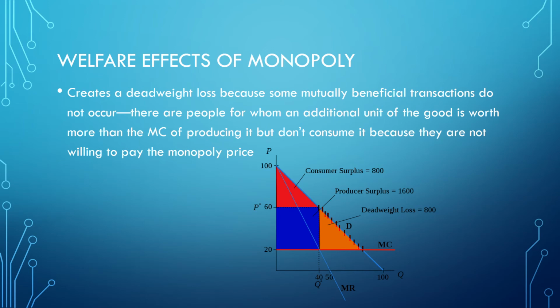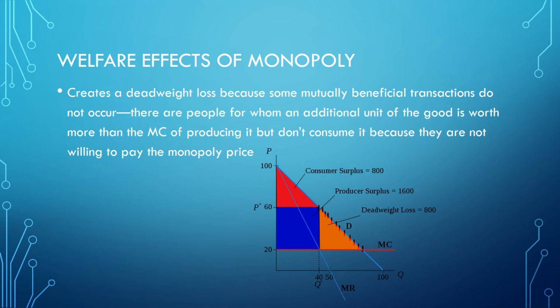But if we continue to move downwards along this demand curve, I've made these little spikes here to show you, think of those as representing people along the demand curve above the orange triangle. They are not willing to pay $60, but they're willing to pay a price between $60 and $20. The marginal cost of producing that additional unit is only $20. In an efficient market, in a perfectly competitive industry, they would produce until price equals marginal cost. So they would produce all the way to when it's $20, and that would be a much larger quantity.